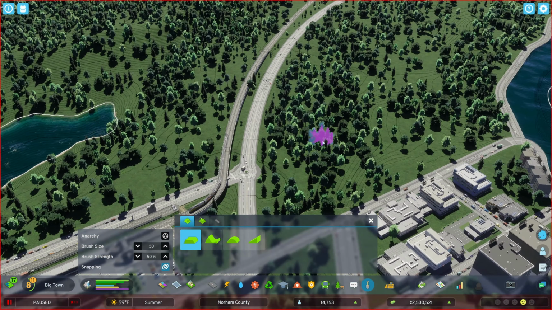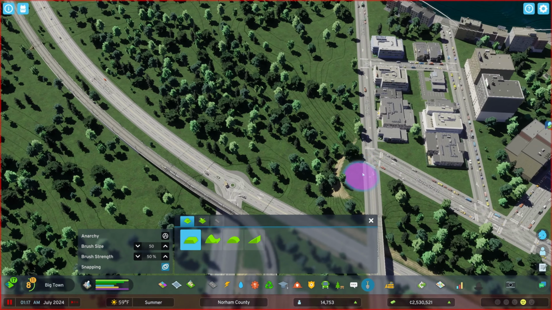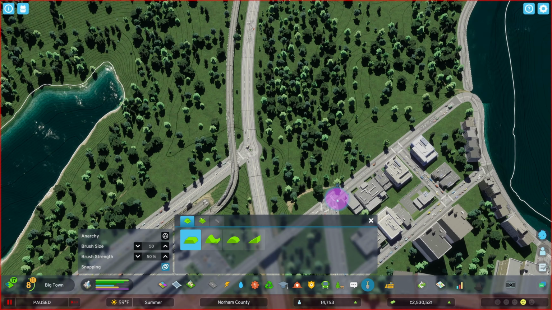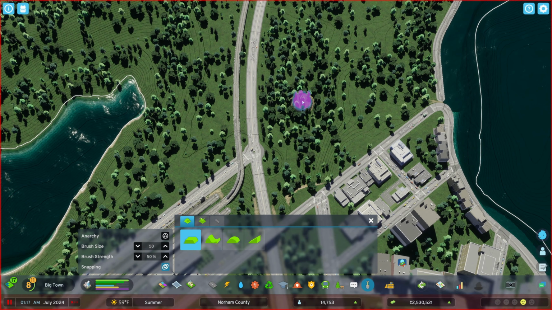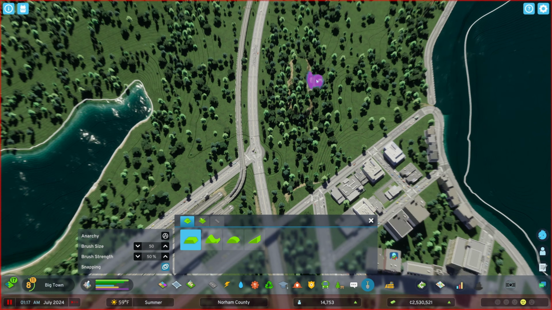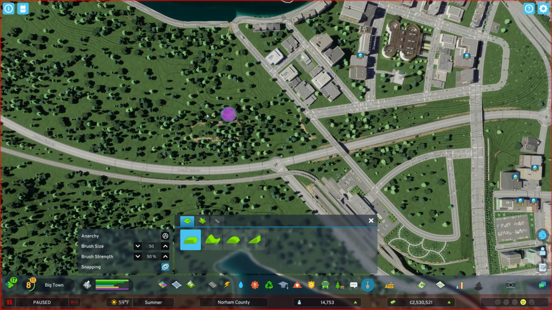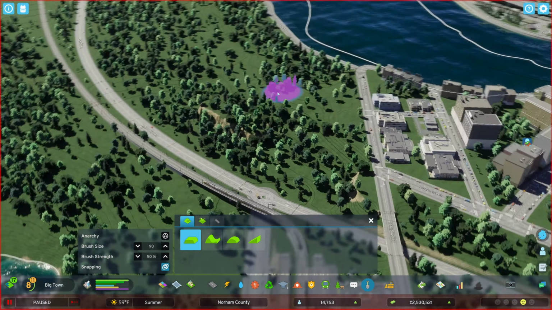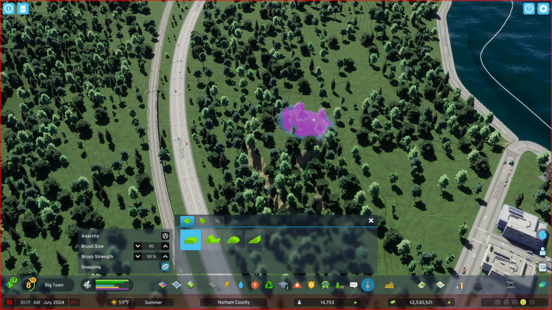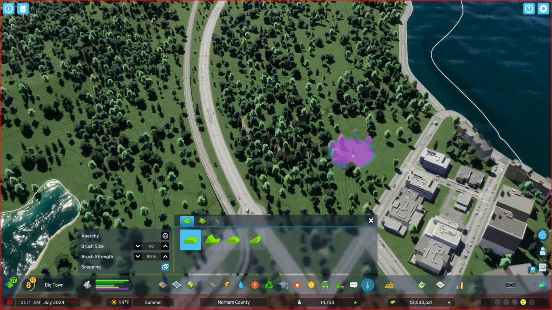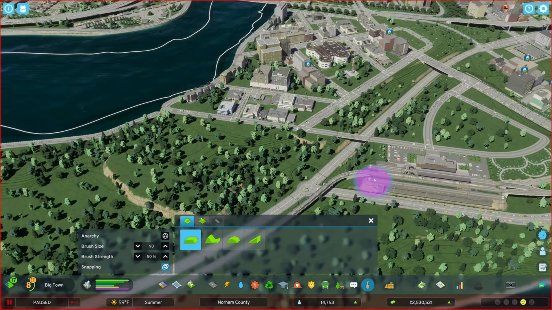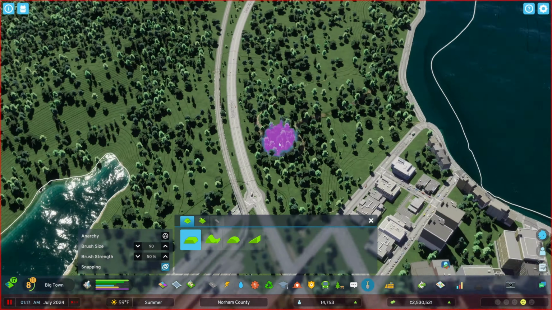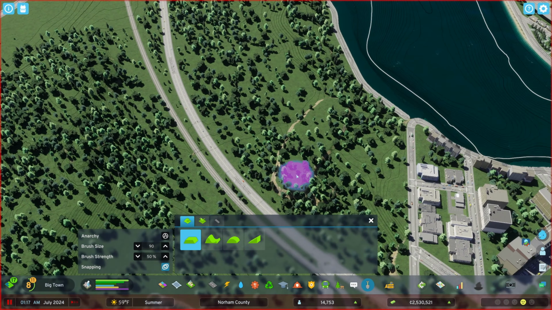which will look very, very awkward, I will actually click on this elevation here and pretty much bump up this whole area to be the same elevation as this. That way it'll create an elevated platform for our new residential areas, but also it'll make this area a little bit more interesting to look at.